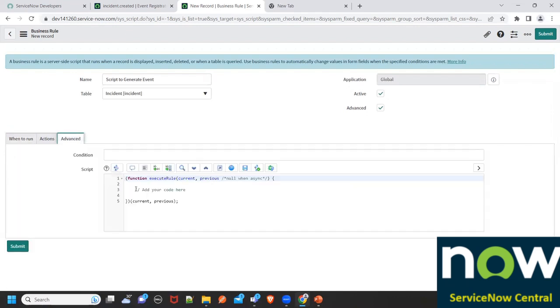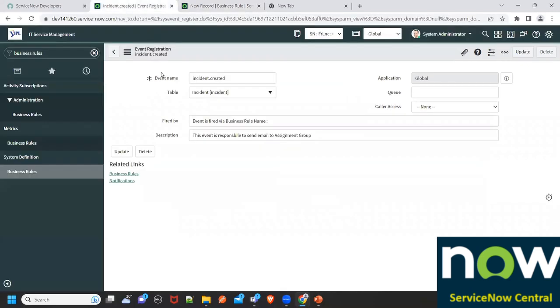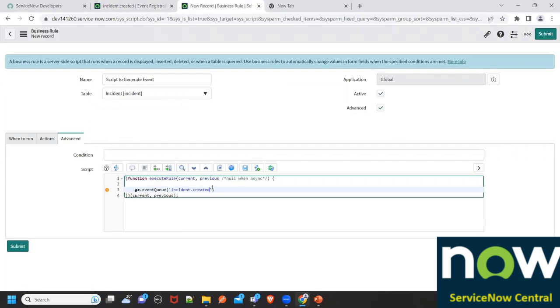Now I have to write a code to create this event. So I'll have to do gs.eventQueue. The moment I type it, it will give what all parameters that it can have. Okay. So firstly, I'll have to mention what event I am generating. I want to generate this event. Okay. For which particular table or glide record, I want to do it for current, the incident table, so that all the fields related to that are visible.